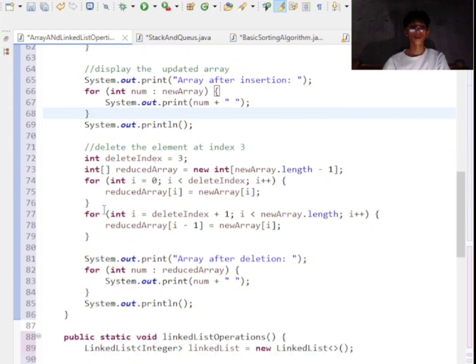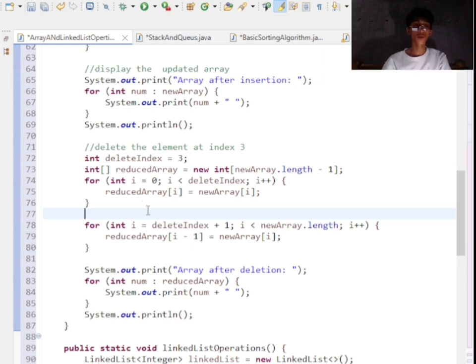Next, the purpose of this for loop is to copy the elements after the deleted index.